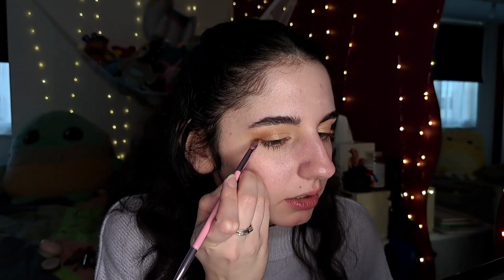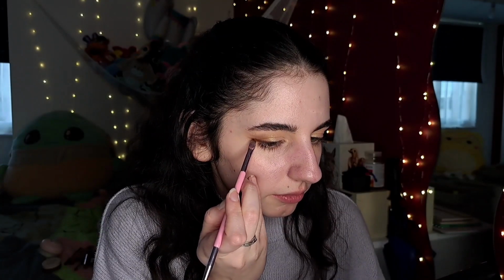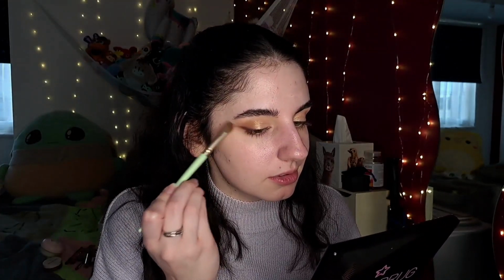This one has seen better days, but we do with what we have. This should create a nice soft, shadowish kind of vibe. We don't want it to be too heavy. No, just like a shadow. And I'm just going in very, very lightly with this because it's better to keep packing it on rather than too much straight away. And then I'm just gonna very, very lightly blend it out using the same brush that I used with my bronzer, and it just makes it nice and smoky.